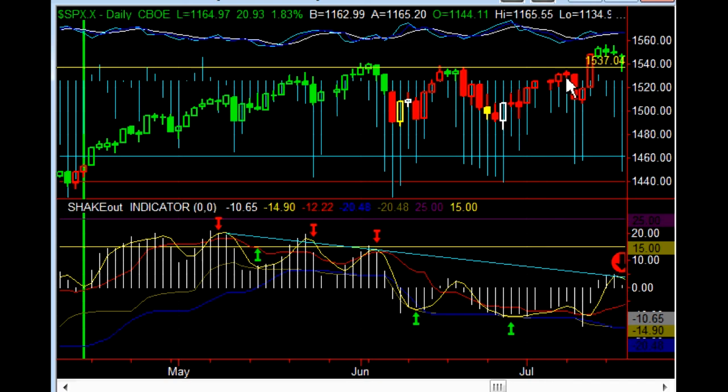You've already seen the divergence. They've held price up because they needed to get out because they weren't ready to get taken to the cleaners. They want to leave that for other people. So they've broken up to new highs, caught a bunch of new people, and they sold heavily into it. Now, a lot of people say, oh yeah, but you typically get a return back to that breakout point, and then it just continues to the upside from there. Well, not according to what the shakeout is telling us here.